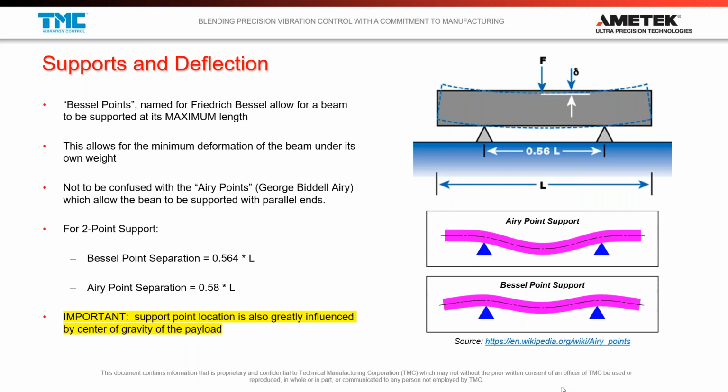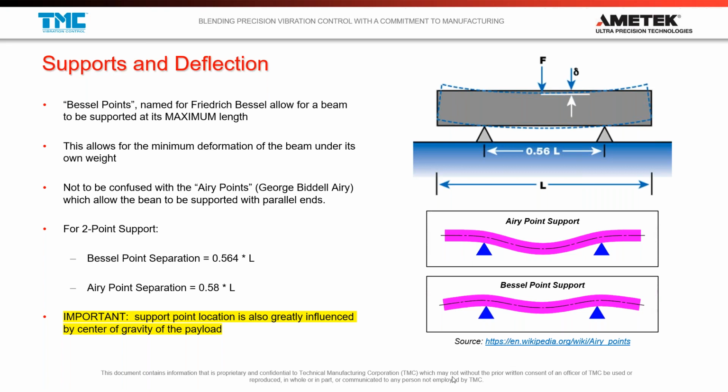So this is overly simplified, because as you guys probably know, optical tables can be made in all sorts of different shapes and sizes and lengths and widths. But in the case of a very simple example, like a 4-point support table, what you want to try to do is you want to try to support the table at points where the deflection of the table is the least. And what we have here is 2 points where you can really support a table. You have what are called the Airy points and the Bessel points. And we recommend that your table supports are placed at what we call the Bessel points. And here's a really nice graphic I found on Wikipedia that kind of describes that.